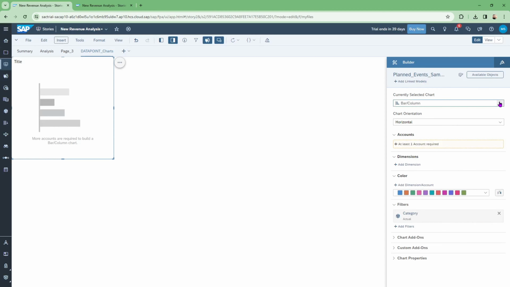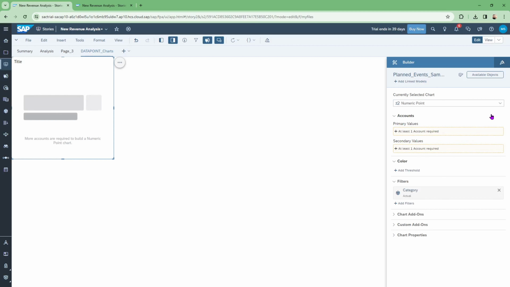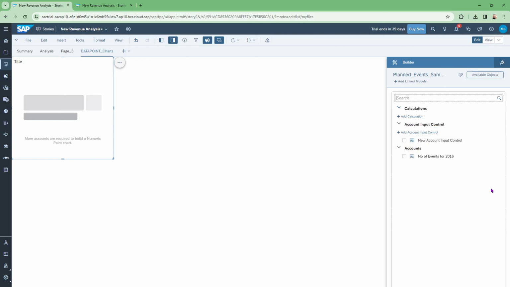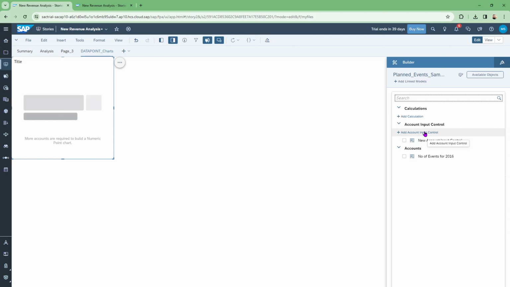Here we select the type of the chart as numeric point, and in the primary values we will select the gross margin.